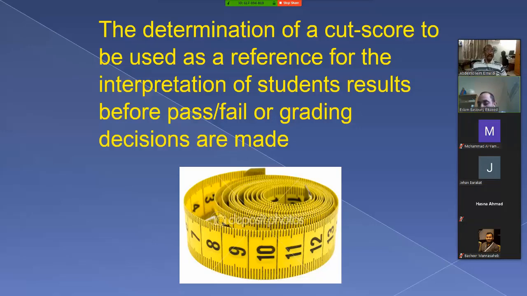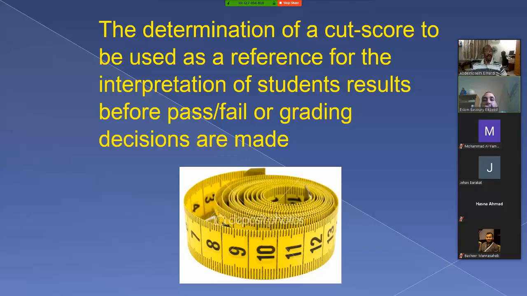Yes, it can be done for individual assessment activities and for the overall result of the course. So you can do it for this and you can do it for this. For example, you prepare an exam, mid one or mid two or final, then you determine the pass mark for that particular exam.